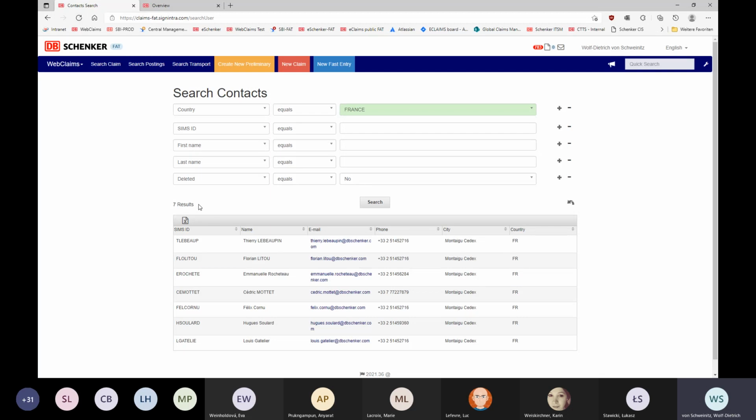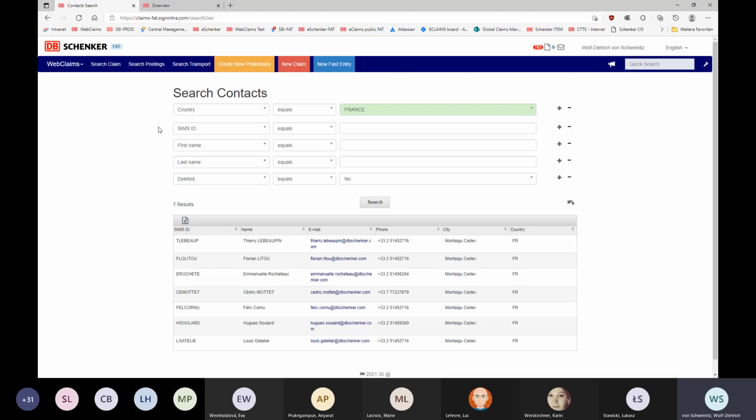You can see the users who are registered in France. The only possibility you have here is to click on the email, and then it would open your Outlook, and you can send a mail to that person.